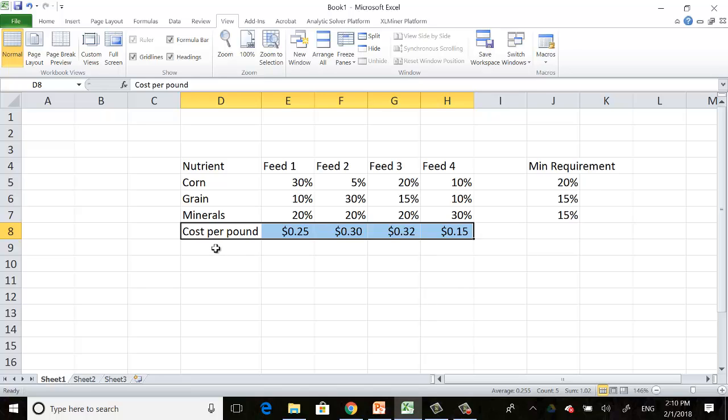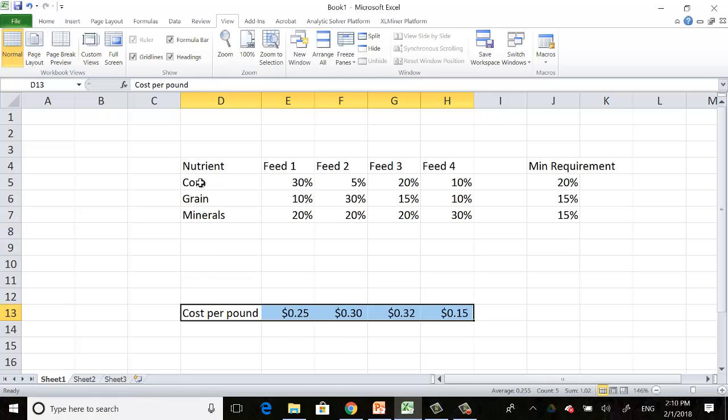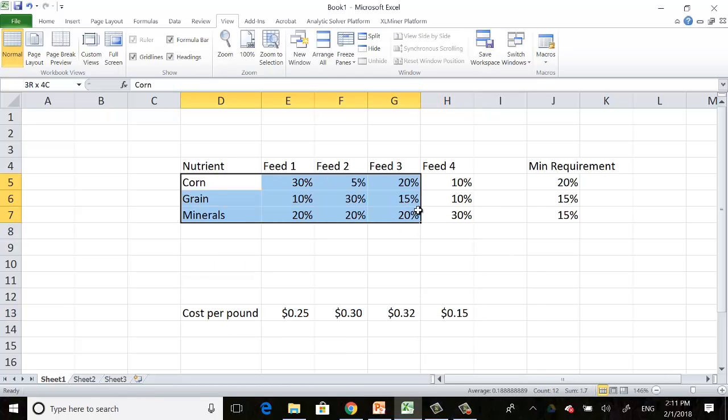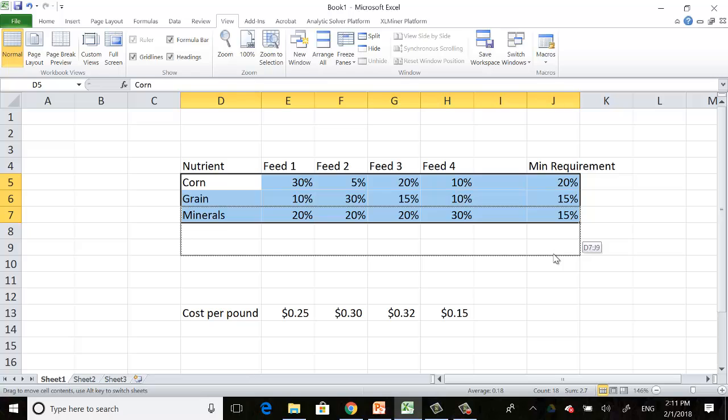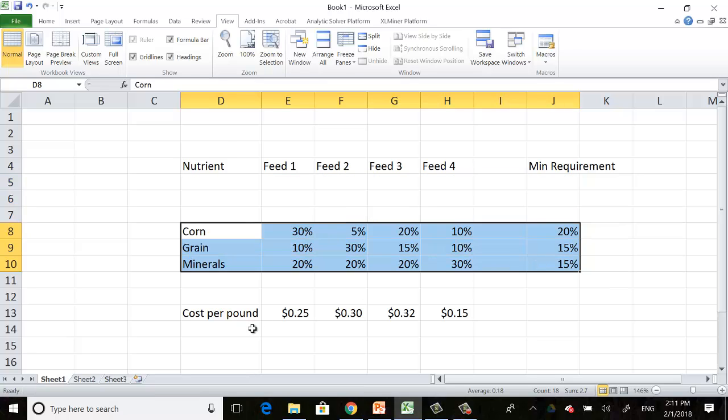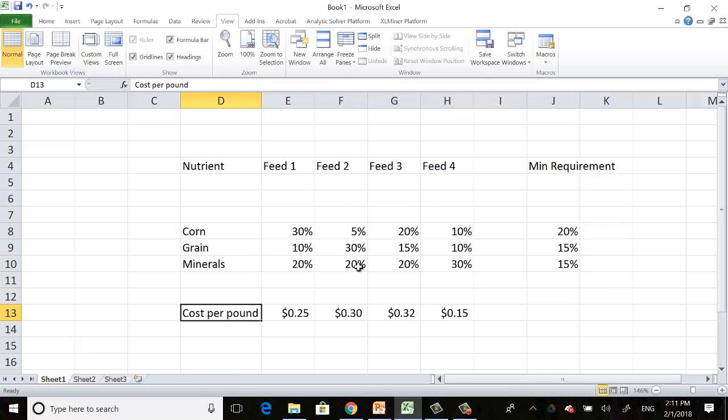So let's move this down a little bit for now, so I have a space for those ones. I want the feed cost. Okay, and then I'm going to move this part back.